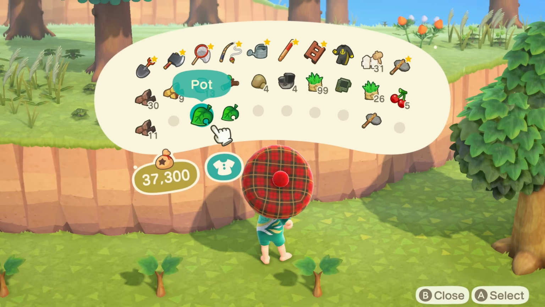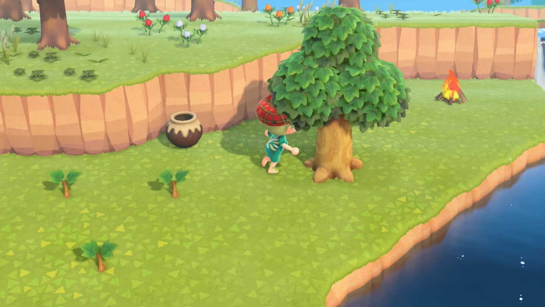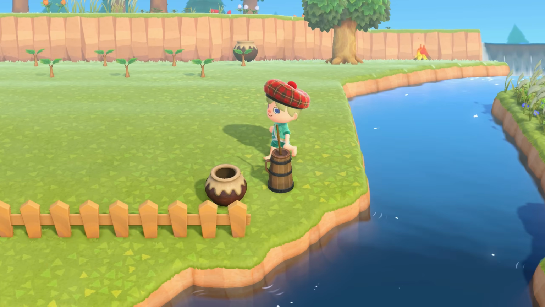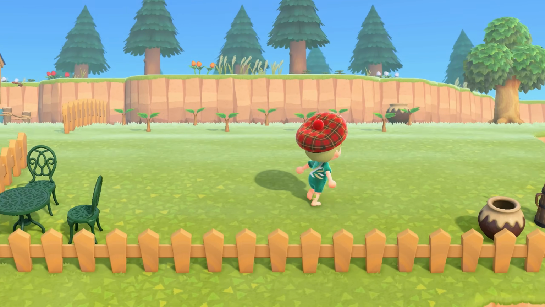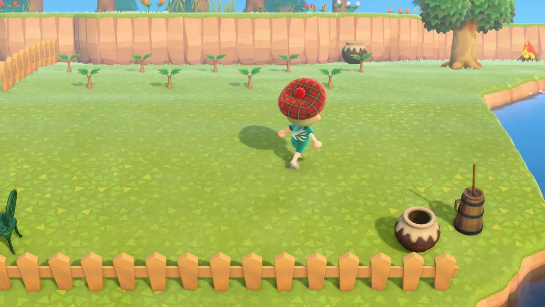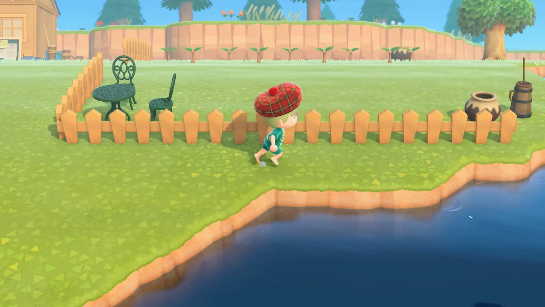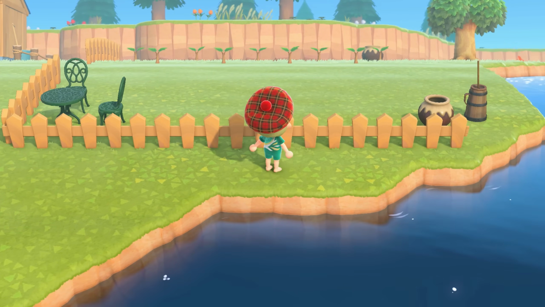I made a couple of these pots. I'll put one over here. That's kind of cool. And where should I put the other one? Maybe right here by the butter churn. Perhaps something like that. I don't know. Is this worthy of 3 stars? I don't think so. But who knows how this area could kind of evolve and get shaped over time. I think this is kind of neat.